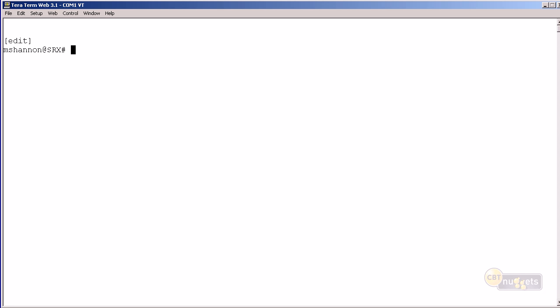Okay, in our network address translation scenario, what we're going to do is configure source NAT, and we're going to use the egress interface address as our translated address. So we're going to permit hosts in a new zone called the extranet zone. So I'll create an extranet zone off of one of my interfaces, and we'll have the hosts in those zones get internet access through the untrust zone, and we'll translate the source IP address of the incoming packets. So the incoming packets on the extranet zone interface, those packets will be translated to the IP address of the egress interface, which is in the untrust zone, which is, as we know, on interface ge-0/0/0.